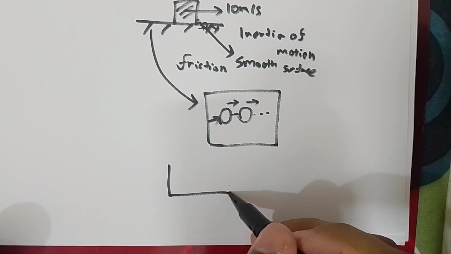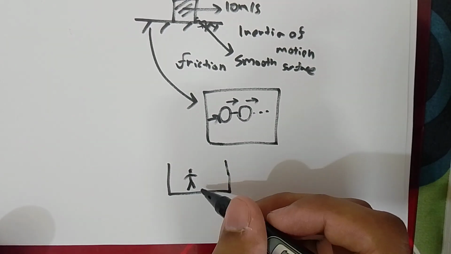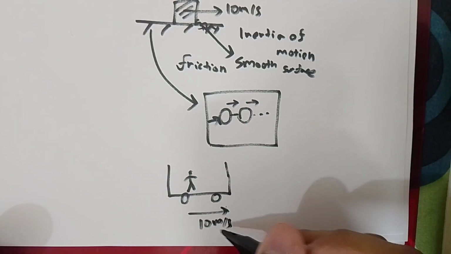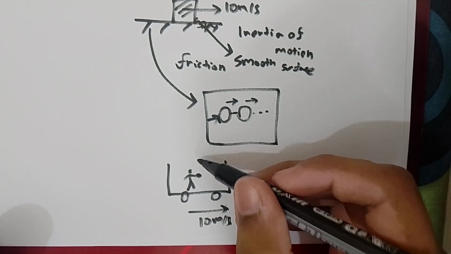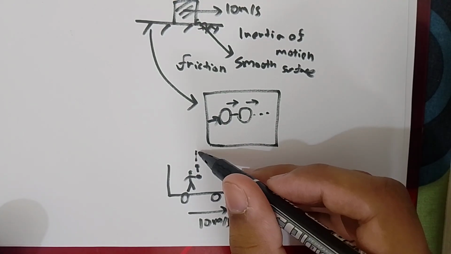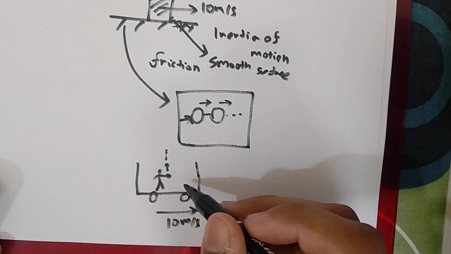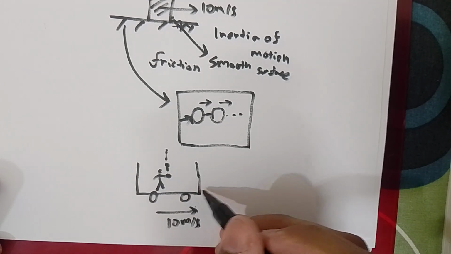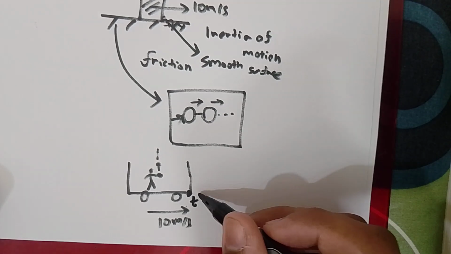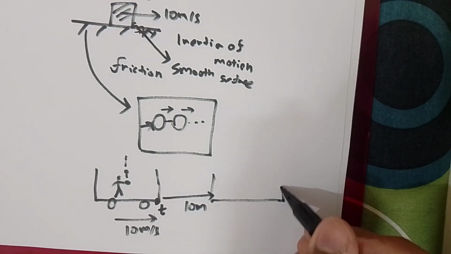Another example could be the example of you being in some kind of vehicle. Let's say you're in a car that's moving at some velocity, 10 meters per second. If you have a ball in your hand, you could try throwing it up. It would go up, and after a while it would come right back on your hand, right? So let's analyze the situation. Let's say the car was over here at some time t. After 1 second, the car would have moved 10 meters to the right, and we would have been here, right?